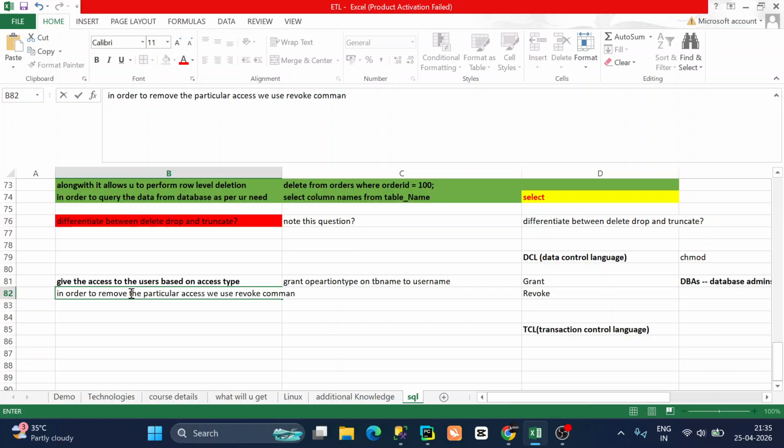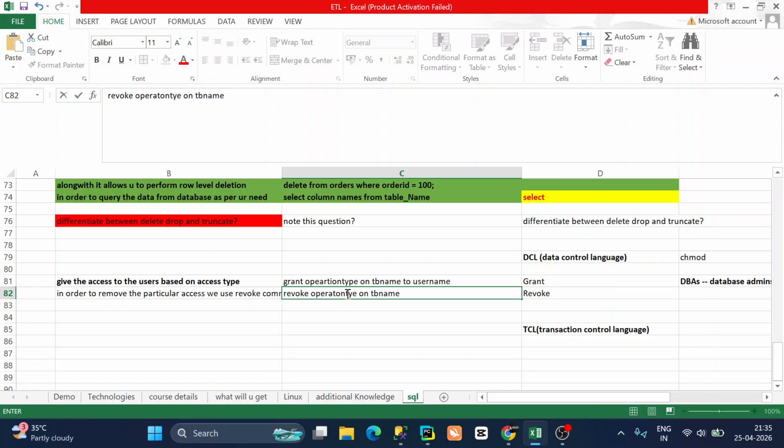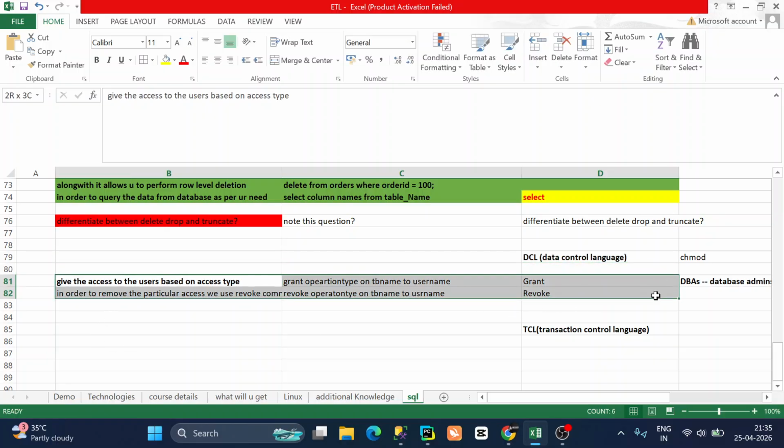Okay, and then revoke, and then the operation type, table, for user. Okay, so that's the use of grant and revoke. I think that's pretty clear. Okay.